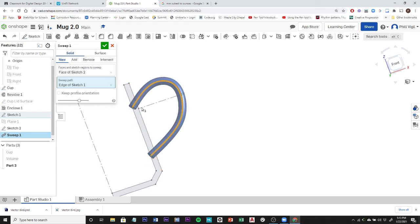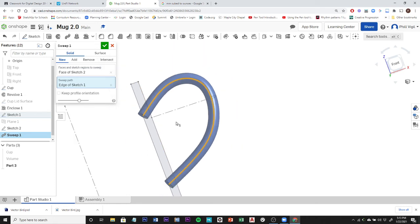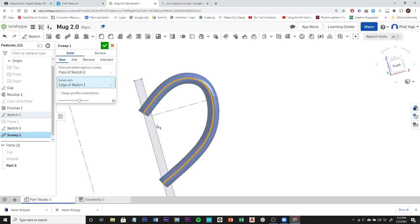Now what you want is for your handle to penetrate through the outer edge of your cup. If it doesn't, there might be a little gap here, and that's not a good thing. So you need to redesign it to where it goes all the way through that outer surface.